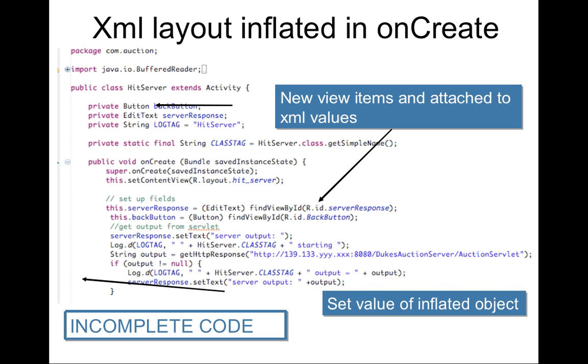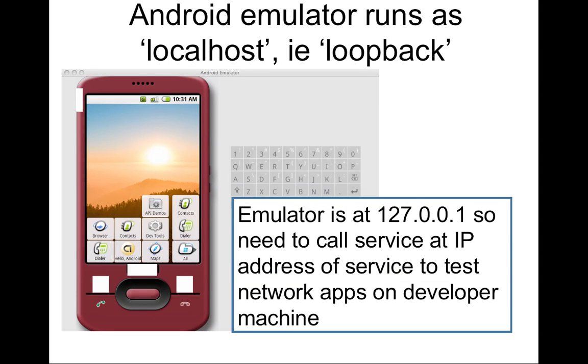Going back to the point I was trying to reiterate in the beginning, that's why we have a separate activity class that's associated with every XML file, because we're inflating those values, or putting them into that class file, and we're working with them in the class file. Whether we use the XML or not, it's the same concept actually. We can create them right there in the class if we want and send them out to the XML. Or we can take them from the XML, bring them into the class, change them, and then put them back out on the XML, which is essentially what we're doing abstractly.